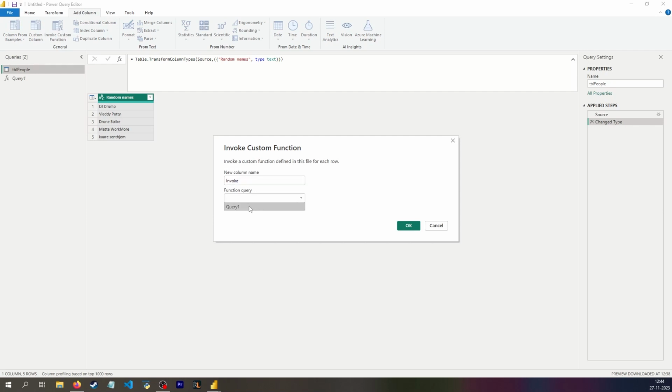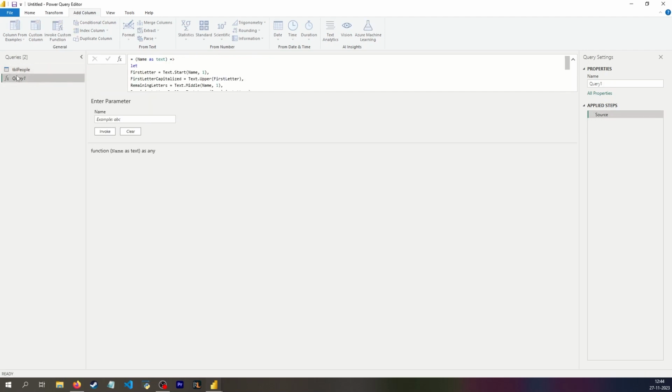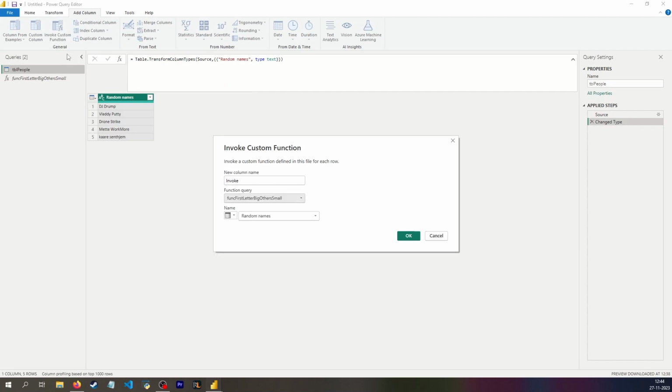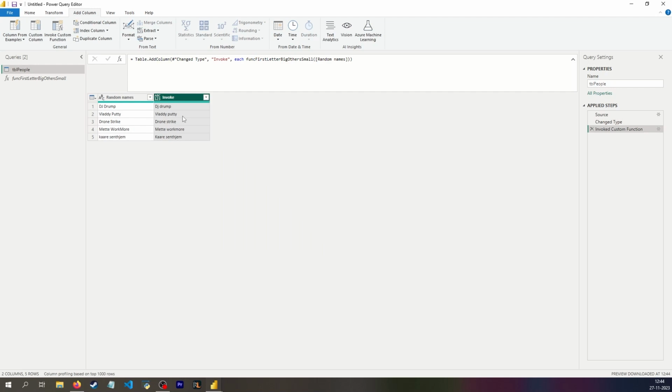I want to use the function query1, and actually I should rename that, meaning this is the normal way where you use the GUI buttons. I want to call this function, which takes an argument called name, and then I can see, well, I only have the one column, so that's very easy, and I will then get this, and that is exactly what I want. But I now have this extra column, which means I would need to go in and delete this column, and then I'd need to rename this column, and then maybe you'd have a step where you needed to change the positioning of it, and that's annoying because that's 3 extra steps.